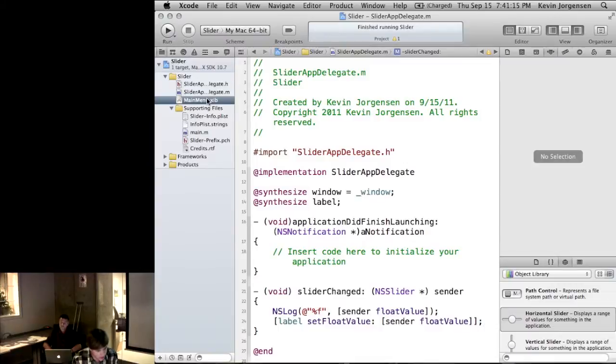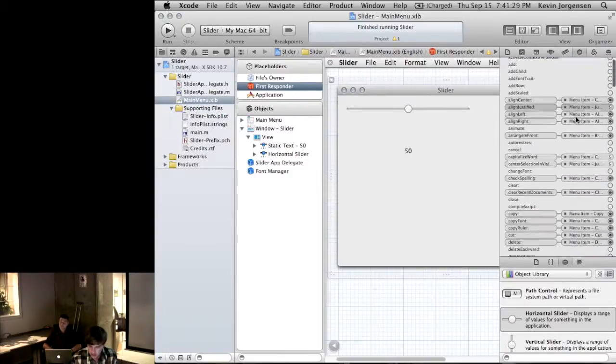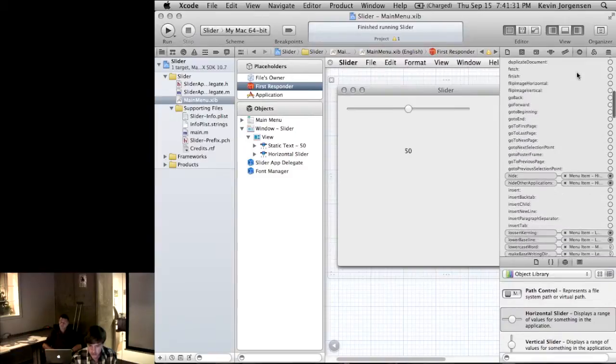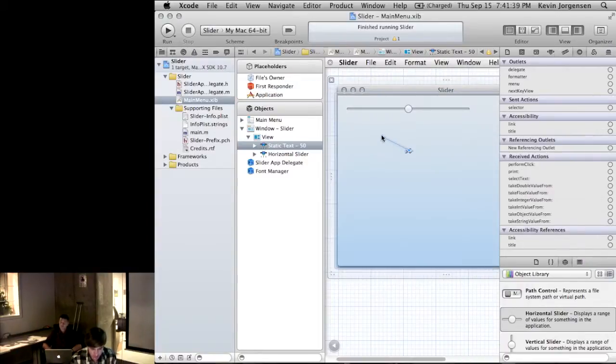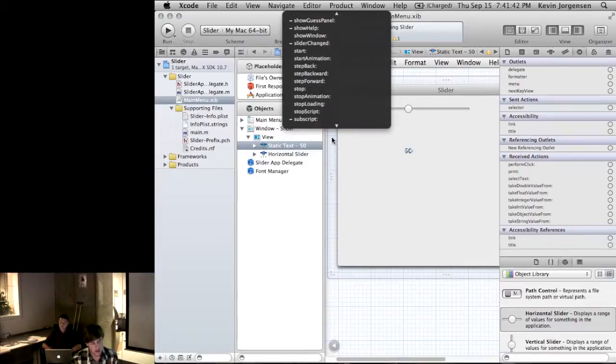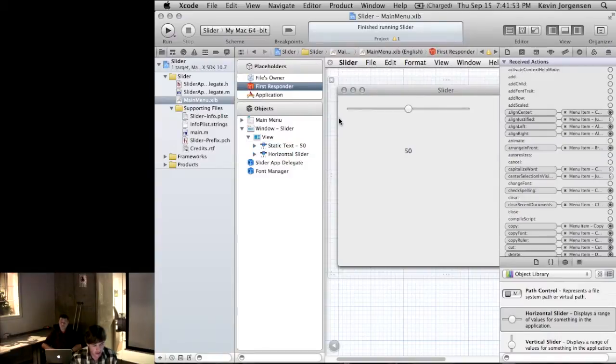So we'll go back into our nib. We will look at our first responder, and the kind of cool and confusing thing about this is we can do this in several ways. So we can either go to the first responder and look at all of its outlets, which are, where are they? Oh, because it doesn't know the class. Okay. Well, anyway, we should be able to control-drag from here to the first responder. Oh, you're going to do this, are you? No, I have to go the other way. Sorry. If you want to set an outlet, you control-drag from the code, basically. Oh, come on. It's because you don't know what the class is, do you?